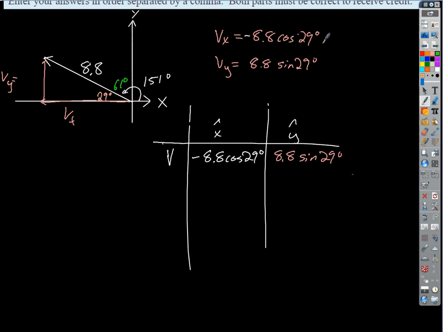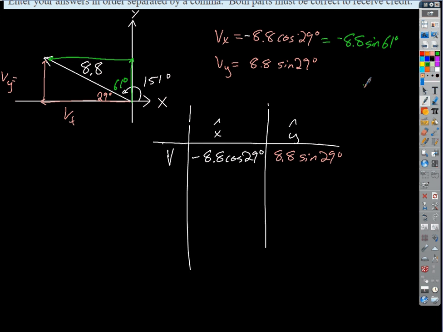So I also could have written this then, v sub x as what? Negative 8.8 sine 61. See what I'm saying? We could have broken this up into a y component there and an x component there. Remember, the components have to add like vectors add, head to tail or tip to tail, right? So whichever one we put first, it doesn't matter. We could put the x component first and then add the y component to the tip of the first one, or we could start with the y component first and then add the x. Doesn't make any difference, it just defines a slightly different angle, right? But guaranteed, 8.8 sine 61 degrees is equal to 8.8 cosine of 29 degrees.